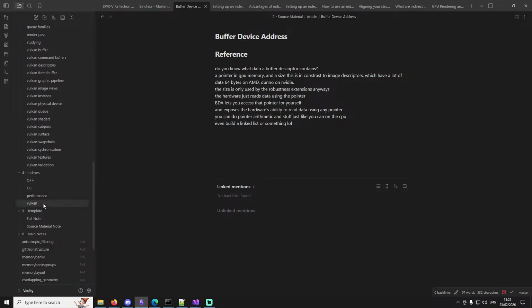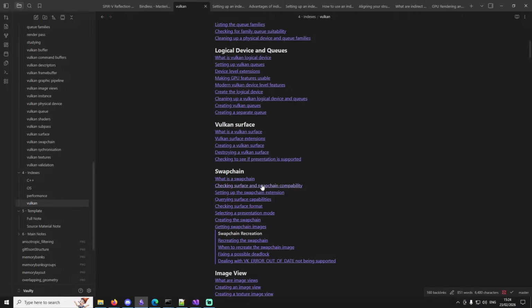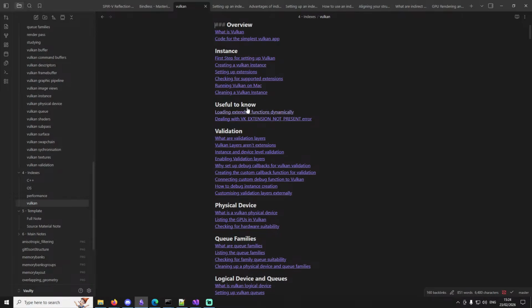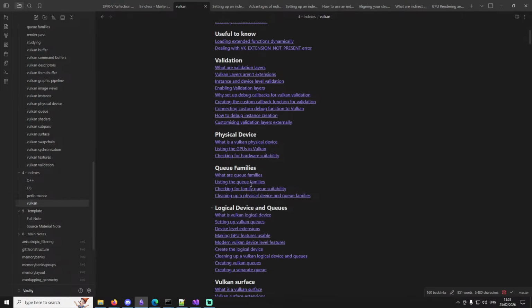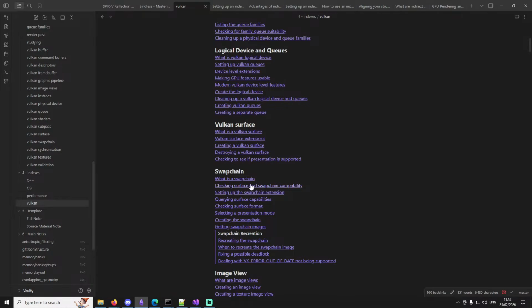Give me a minute. What would this be? Swap chain? No, extensions. Yeah, it's the swap chain stuff.